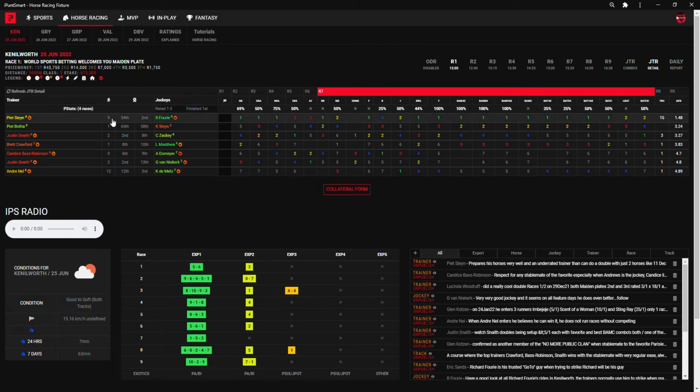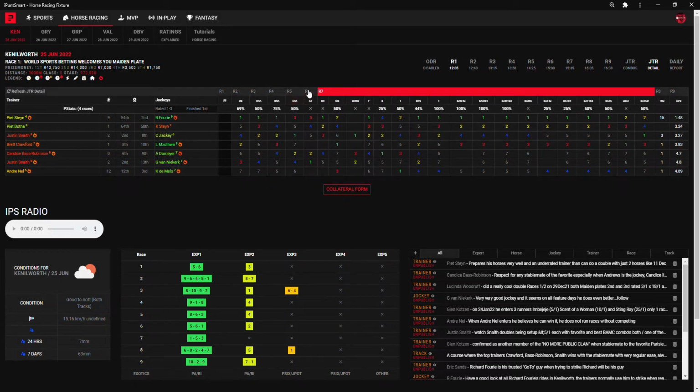Here, Pete Steyn has had 9 runners since his win, so I'm not so confident on Gem King, because the stable is not so much in form, where Baratheon has only had 1 for Piet Botha, and then Justin Snaith, the future is Bright, has had 2 runs since his last win, and Crawford has had 1. So I normally look at that when I actually do my pick 6 as well.